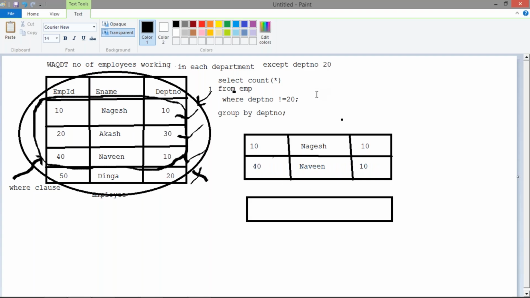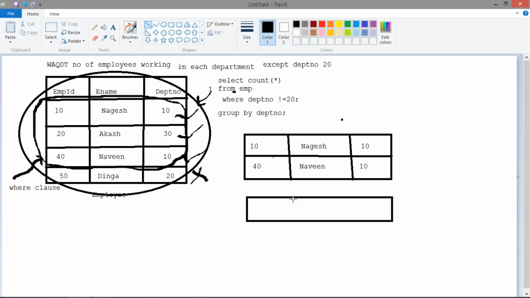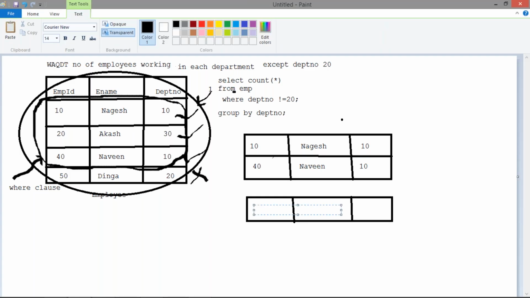Next, we are going to get one more group. In that group, based on department number, we will have employee ID 20, name will be Akash, and department number will be 30.